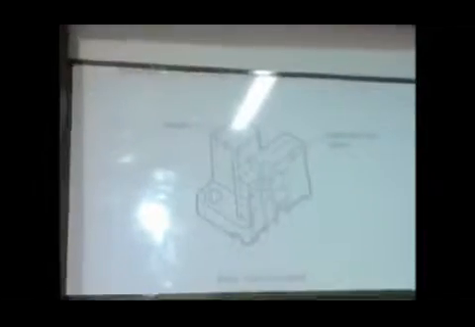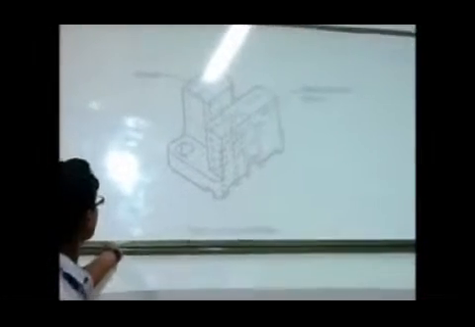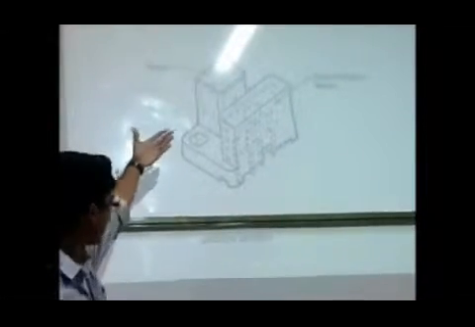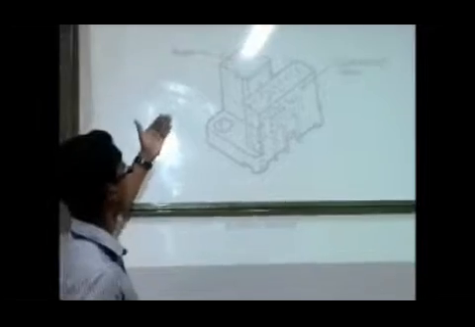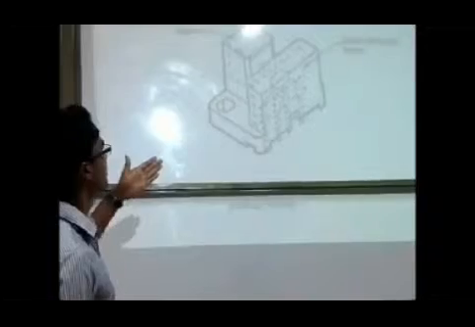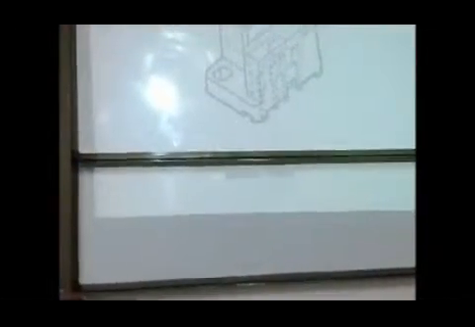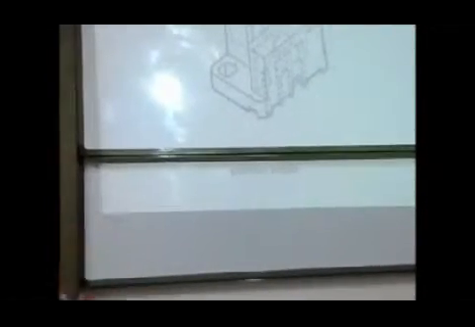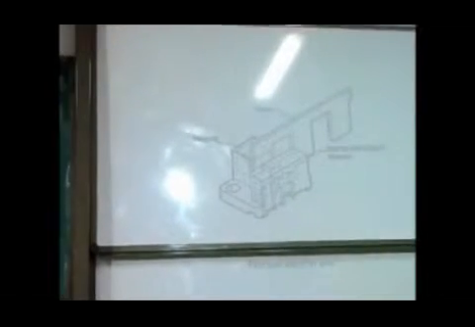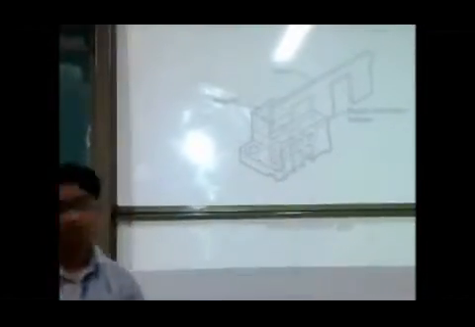Next one is the vane operated positive sensors. Here, as in this diagram, it consists of a magnet and a digital feedback sensor. There is a gap in between the magnet and the feedback sensor, and this gap is where we are passing the vane, so that the main function of the vane operated positive sensor is to detect whether the vane is present in that gap or not. This is how the vane can be moved through this gap, and the magnet is present here and the feedback sensor is here.